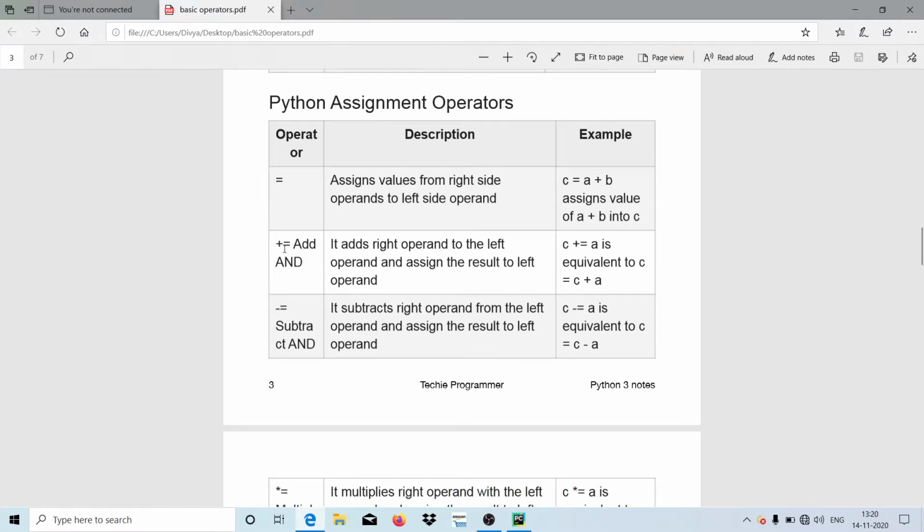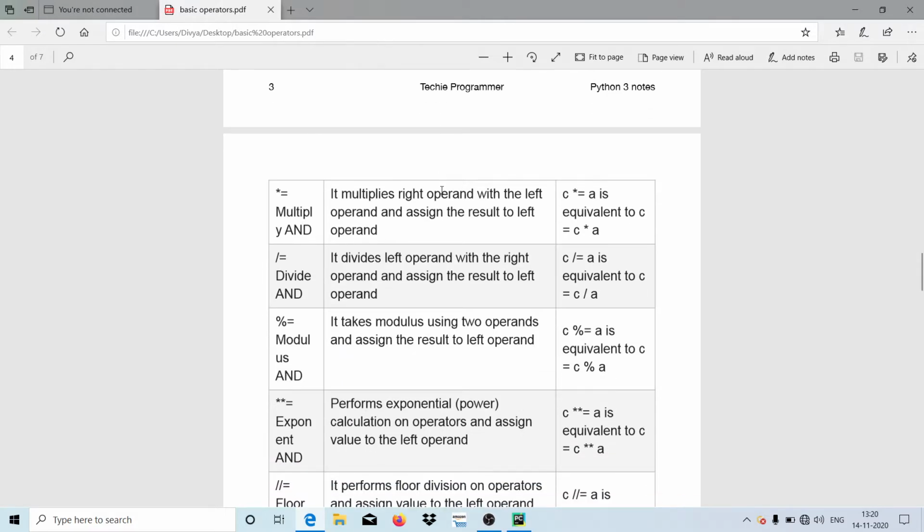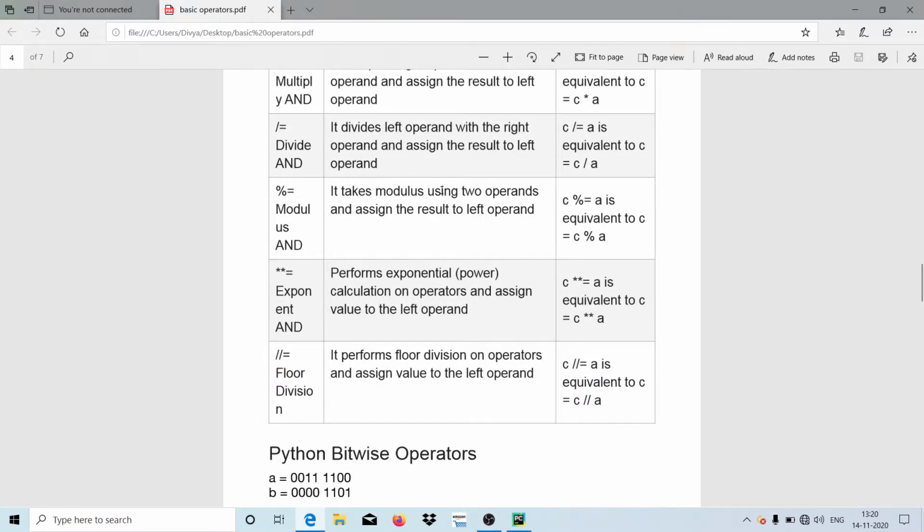And we can use plus equal to. What it does in this case is c equals c plus a. As we use in C++, if you have already coded in C or C++, we write i plus plus, which stands for i, or i plus equals, which is nothing but making the addition of the same number plus 1. Okay, so this is the assignment operator. We can also multiply and assign, modulus and assign, similar to the arithmetic operations, followed by the equal to sign.